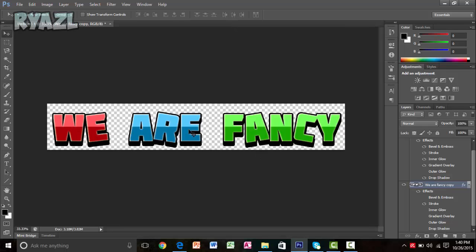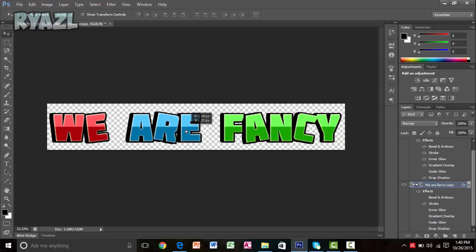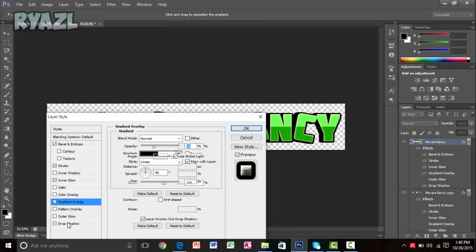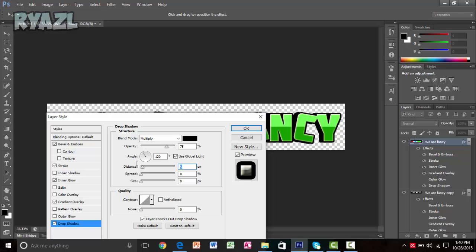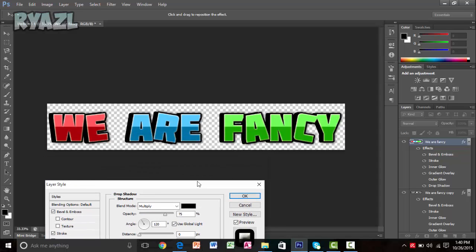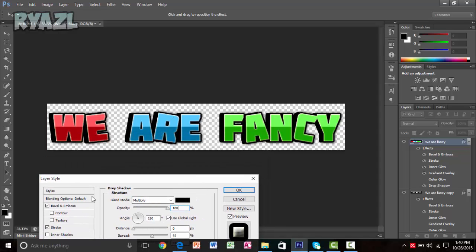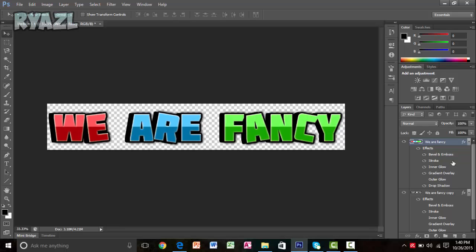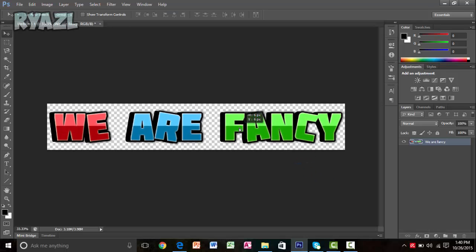So if you do want to add some more effects to it, you could mess around with the blending options and move this thing right here and there just to make the shadowy part any way you like. You could add drop shadow if you like, I'll show you. Go to drop shadow over here, and for example, when I do my thumbnails, I usually add this drop shadow 55 and 33, something like that. And make this 100%. So you see you have got that little drop shadow and it makes it look a little dark. So once you have done this, and if you're satisfied with your text, just select both of them and press Ctrl E. That will merge this text, and then you've got your fancy text.